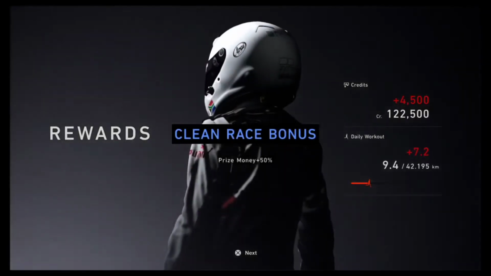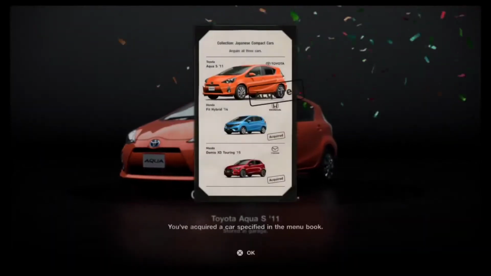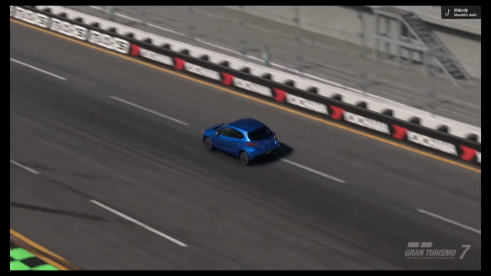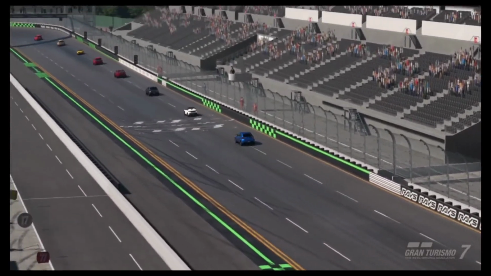So we actually lose 3,000. That's how important it is to try and get first place. Wow, it's a big chunk of change. So the Toyota Aqua is now ours. 12 points there. I think 12 points added to a collector standing. So we need to just head back over to the cafe and see what our next task is.